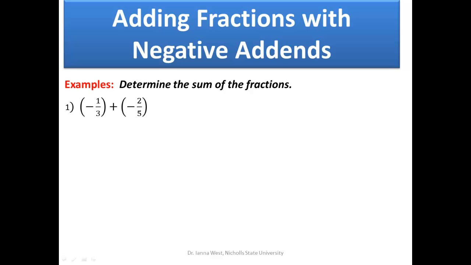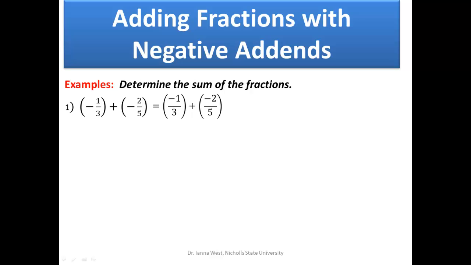For our first example, notice that we are adding 2 negative fractions. One thing I would like to point out that is important is that when you have a negative in front of a fraction, you could move the negative in front of the numerator, or you can move the negative in front of the denominator, and it will not change the value of the fraction. So I'm going to start with moving the negative in front of the numerators of each fraction.